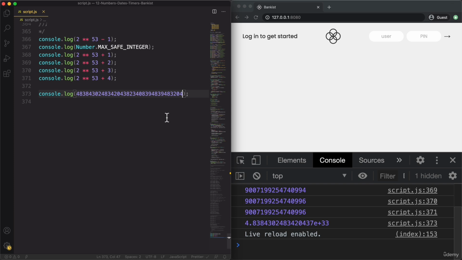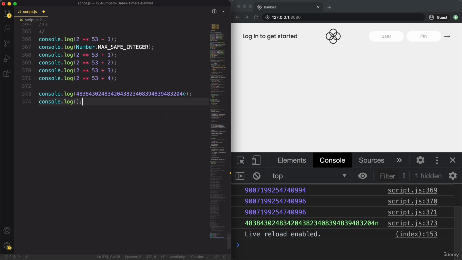But if I use the n, then this will be a BigInt. This n here basically transforms a regular number into a BigInt. And you see in the console here, it then also looks different. This is a really, really huge number, but now JavaScript has a way of finally displaying it accurately.